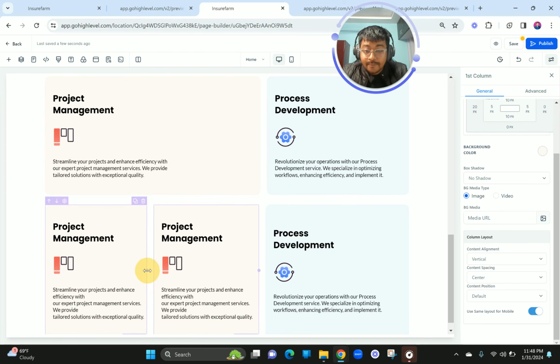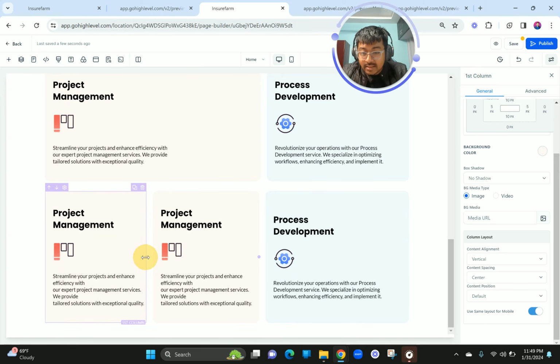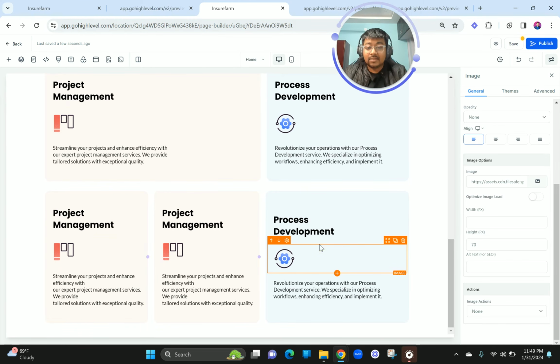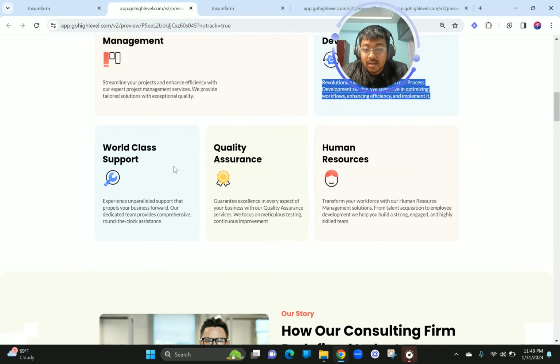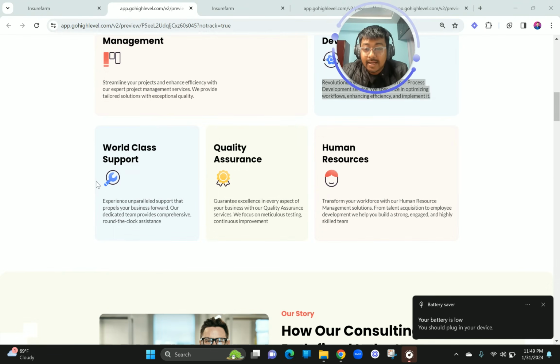Okay. So I'm just going to make sure that these are all properly aligned as per what I think should be good. Right? I think this is good. Right. Now what I want to do is I want to change the colors to it. Okay, I'm sorry guys. I need to plug in my battery. I will come back in.